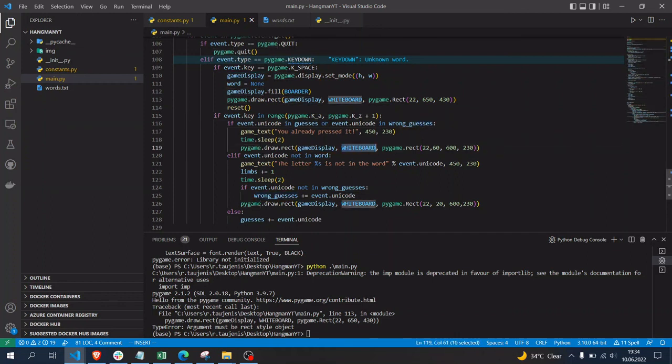I have to redraw the display of the Pygame, and if it's not in the word, it's not, and add additionally. So this basically as well when you have it as false, right?